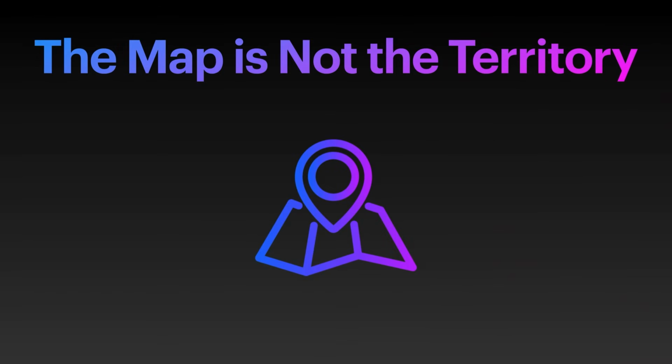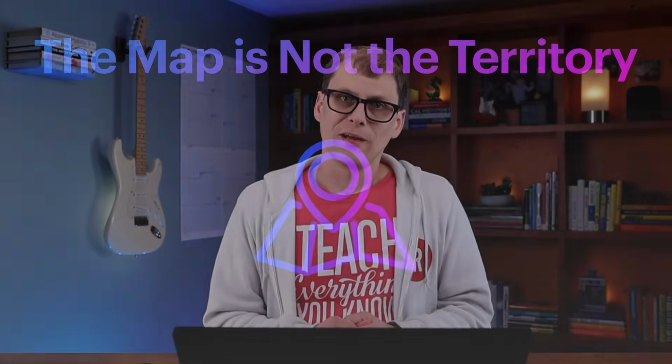I love this. This is a mental model I picked up from reading The Great Mental Models, Volume 1 by Shane Parrish. And he's not the one who came up with this mental model, but that's where I first came across it. Because the map is not the territory, basically what this means is that anytime you look at a map, you're looking at a representation of the territory. And what's on that map are the things that the map maker has decided is important for you to know. So if you're looking at driving directions, this is pretty straightforward. We need to know the street names, we need to know the major landmarks, we need to know where to turn, things like that. So we can all kind of agree what should be on that map.